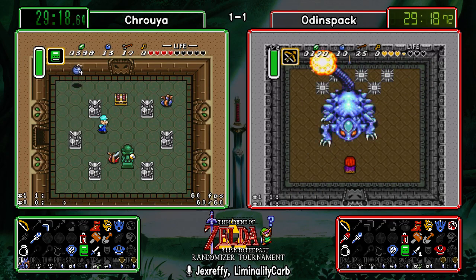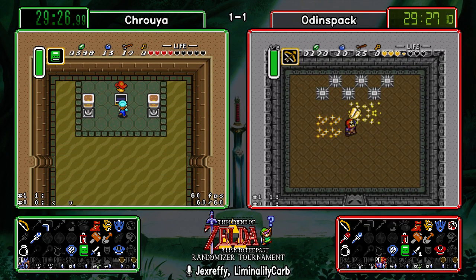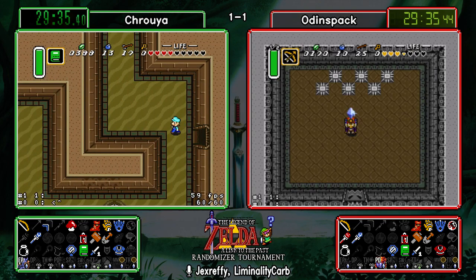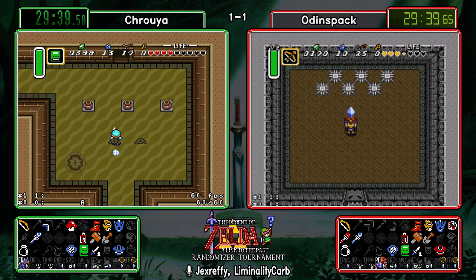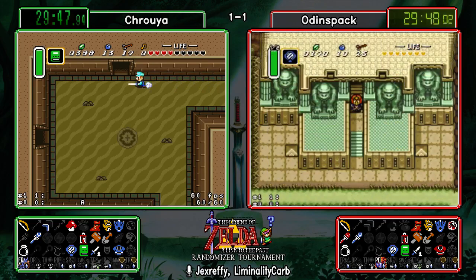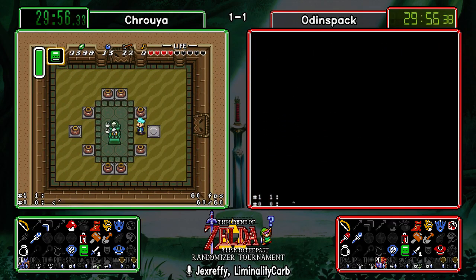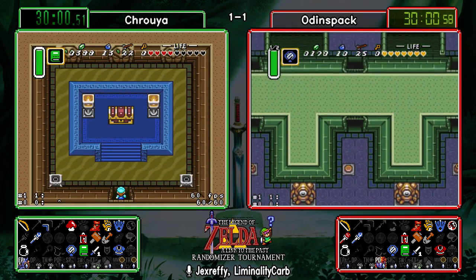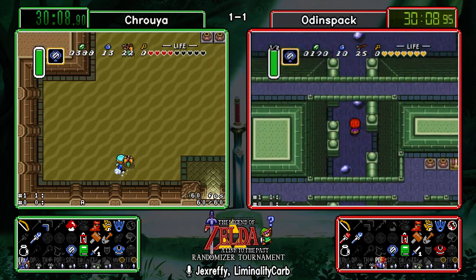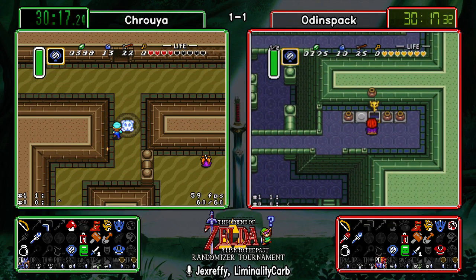And making good use of that bow to get Helmasaur King down. Only having a map, we got a mushroom in Desert. I suspect that mushroom will be staying in Chrouya's inventory for a while. Odinspack predictably is going to head into Eastern Palace. And since there is an item left in here, it looks like Chrouya is opting to go all the way and defeat Lanmolas.